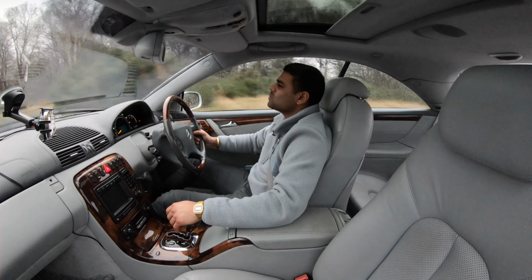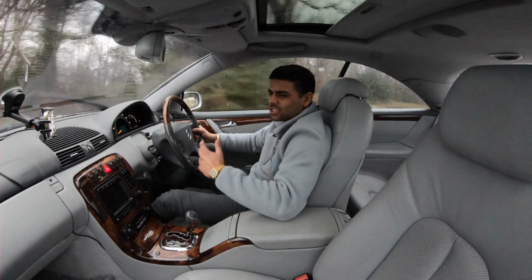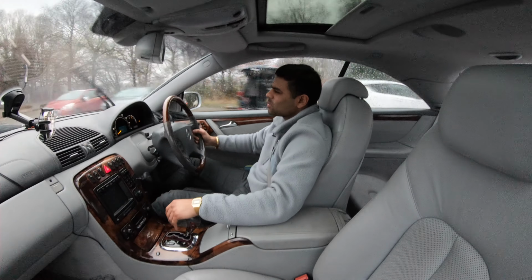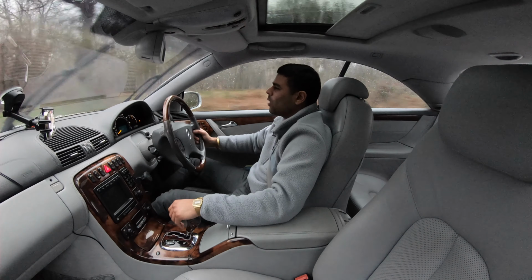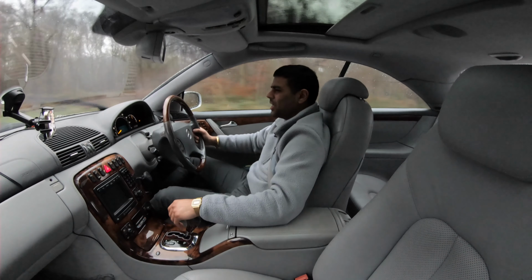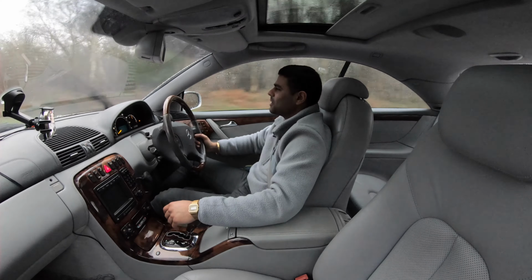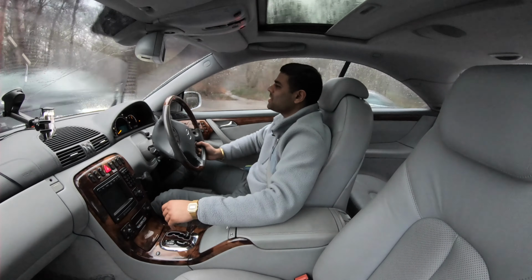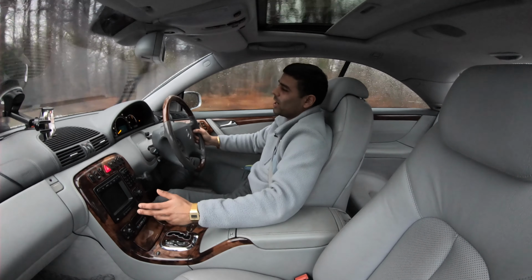Yeah, so the interior's dated in some areas, not so much in other areas. I think the dash has aged not badly at all, and it feels somewhat luxurious in here. You've got a really nice, comfortable, good looking seat, a full electric seat, adjustable with memory. I think the heated seat is a must for any car nowadays, and this car has that.